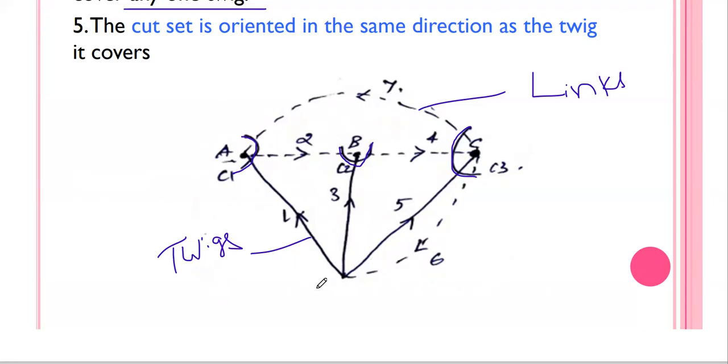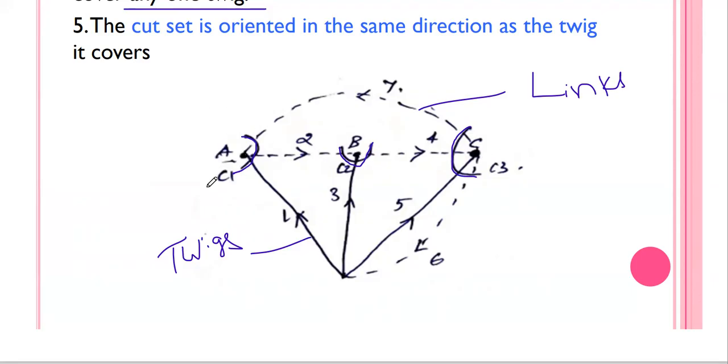So here, in this node D, we can't form a cut set, since the three twigs are connected and no link is connected. Already you know the property: while forming a cut set, it contains only one twig. The links may be two or three, but the twig may be only one. So that's why there is no possibility for a cut set at node D. So these are the three cut sets C1, C2 and C3.